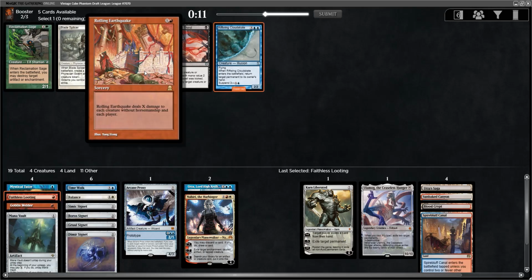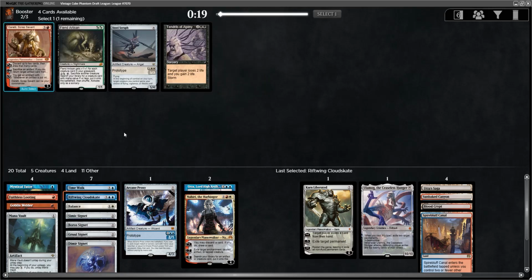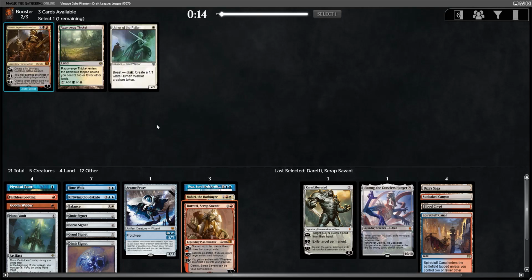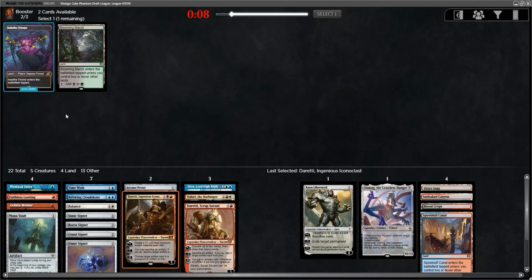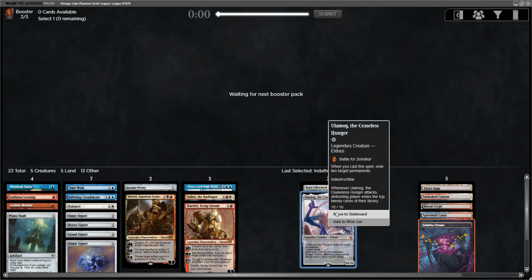I could take Rolling Earthquake here for a little bit of creature interaction, but I feel like the Riftwing's probably slightly better. Daretti did, in fact, wheel. Okay, yeah. So I just need to find one good... Oh, the other Daretti wheeled too. One good big artifact to weld back and forth in pack 3, which shouldn't be too hard to do.